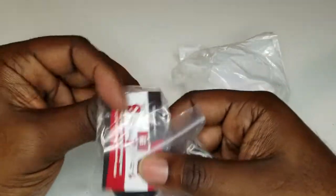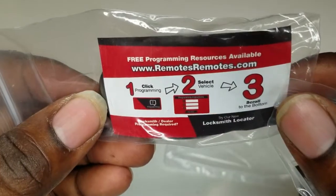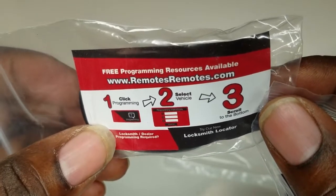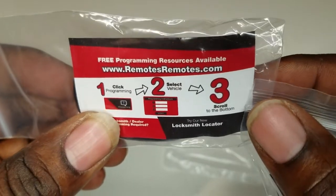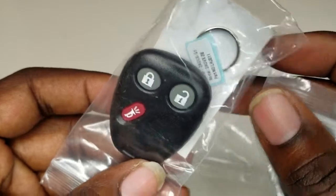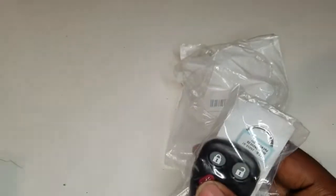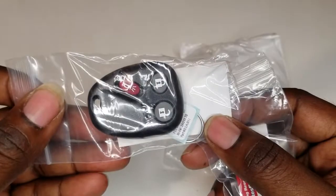Yeah, and I think there is a website you can go to, www.remotes.com, and it shows you, let me see, click programming, select the vehicle, and scroll. It said free programming resources available, showing you how to program it and everything. I believe I still know how to program it. When I get in the vehicle, it'll refresh my memory, but these were ordered for an '04 Suburban.